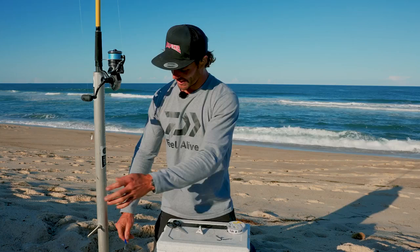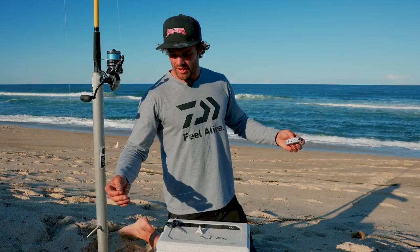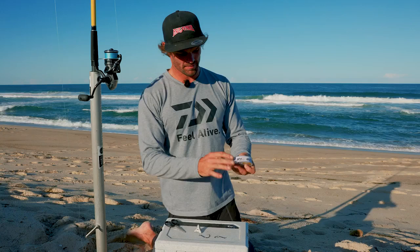For today I'm just going to use two sixos. Now this is the most important bit I suppose. Fishing the conditions we got today - just a nice size swell, not too big, not too much current - so we can actually go quite a long leader. If the swell's really big and it's really rough, fish short, just stops the tangling. But right now we'll just go an arm span, so about six foot.